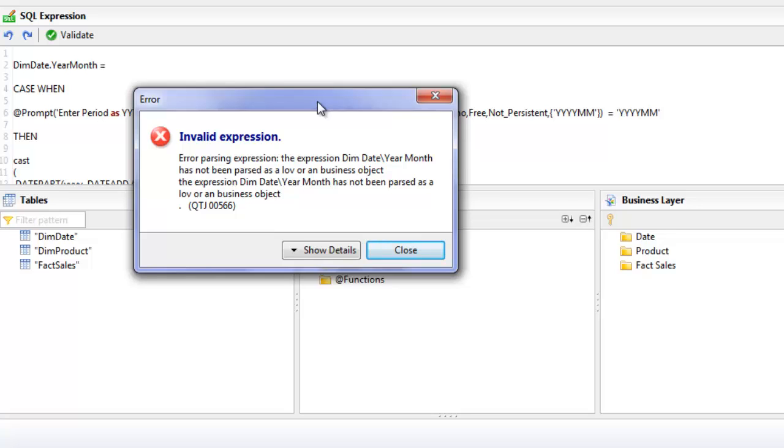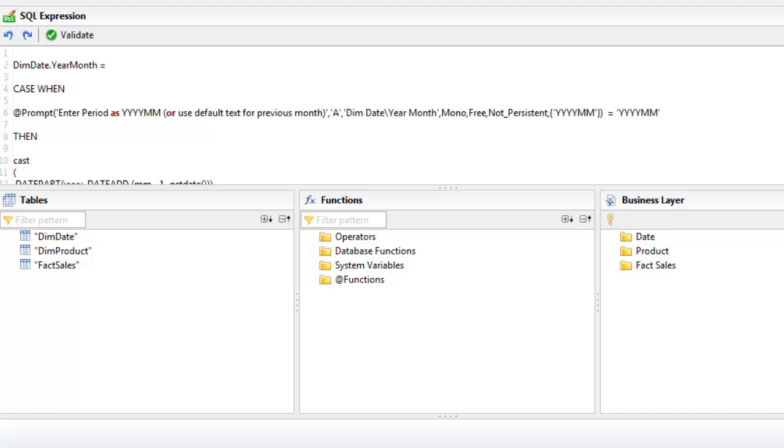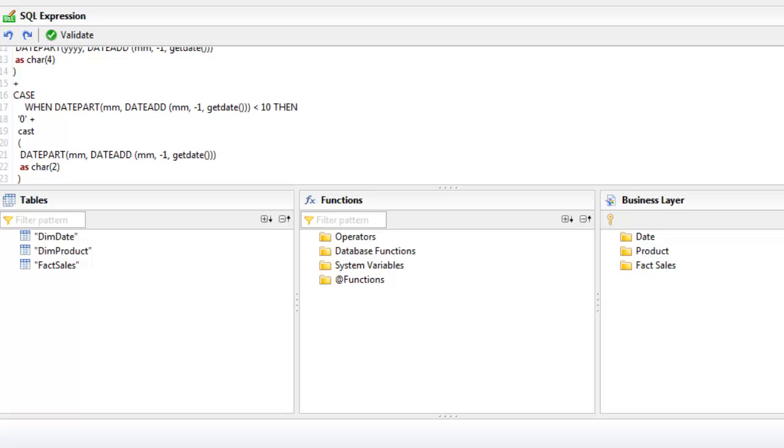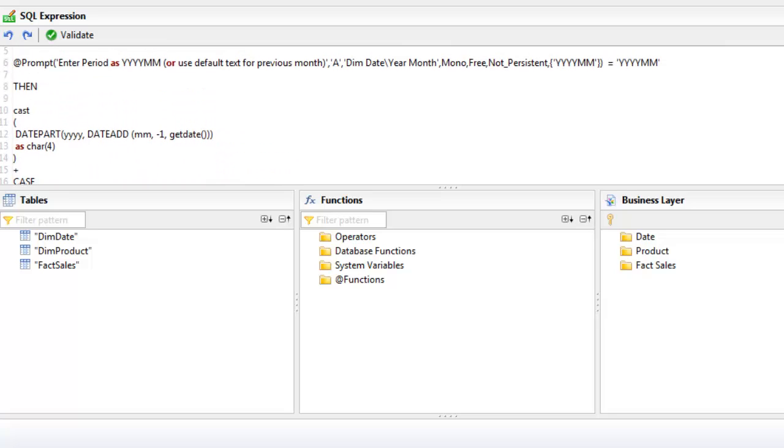And I think the reason is because we're creating this filter at the business layer level, using SQL commands native to SQL Server, either 2008 or 2012. You could very well have a multi-source universe that's using Sybase or Oracle as the other source, and at the business layer level it doesn't know how to parse the date functions here. That's my guess. I just know that it doesn't work.